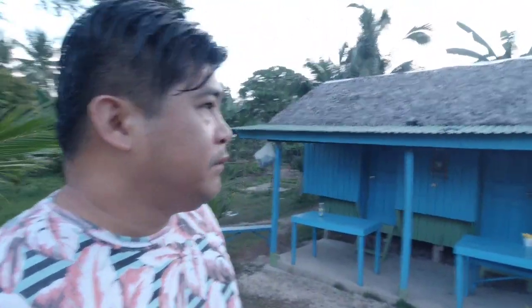Everyone. Well, we're still here in Maravilla's Beach Resort because yesterday we decided to stay here because it was getting late, and also the main reason is we love this beach. The sand is really nice and fine, so we wanted to extend our stay here. So we ended up staying in this blue house, rooms for rent, and we got two rooms for the night, and we're leaving at noon, heading back to Cebu.